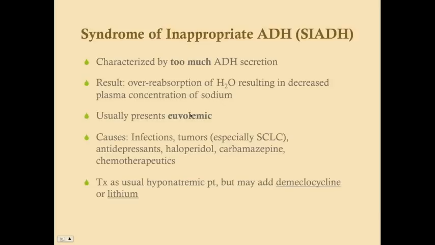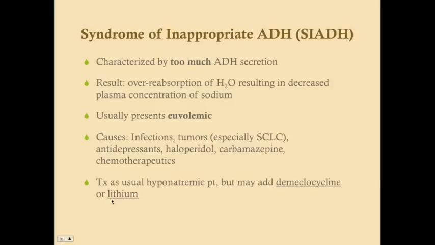It can be infections, it can be tumors, especially in the lung, antidepressants, especially the SSRIs, some antipsychotics, but most particularly haloperidol, mood stabilizers such as Tegretol or carbamazepine, and then chemotherapeutics, especially the vinca alkaloids. You're going to treat these patients just as you would any other hyponatremic patients. Hyponatremia is hyponatremia, but in this case you can add demeclocycline or lithium because they actually do inhibit ADH.